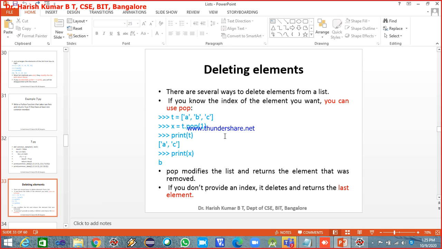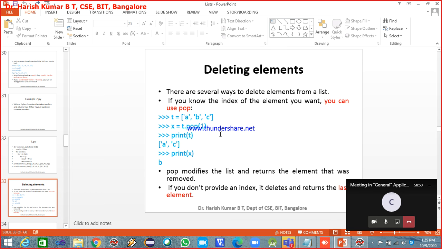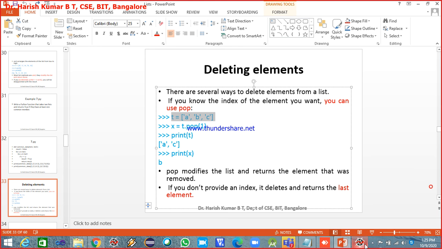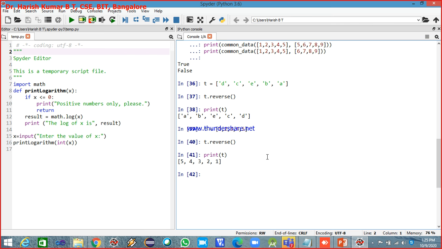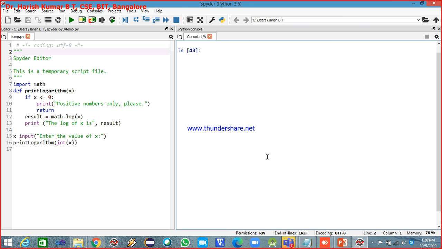Okay, so now we were discussing how to delete, and this is one function which is available, the pop function. I hope you people understood the pop. We'll have a demonstration on this. So this is the list. Say I want to pop element B. I say X is equal to T dot pop.